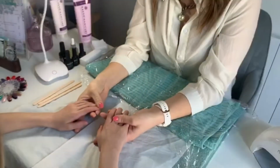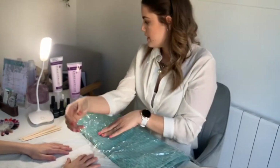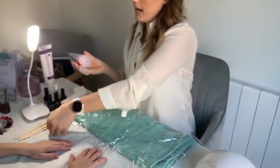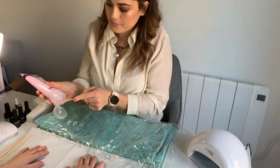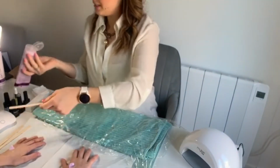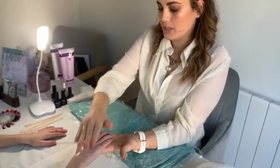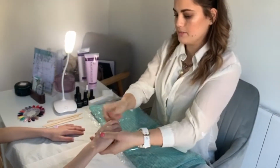Okay, so we've just done Lola's cuticles and we pushed them back nice and gently, especially as the skin is soft after having that hand soak, which is always really, really lovely to give. Now what I'm going to do is, again, with the Kaeso Family Manicure Set, use the Wild Berry Butter Hand Mask. I'm just going to apply a little bit on each hand, and I'm going to do it quite liberally, just pop it all over her hands.